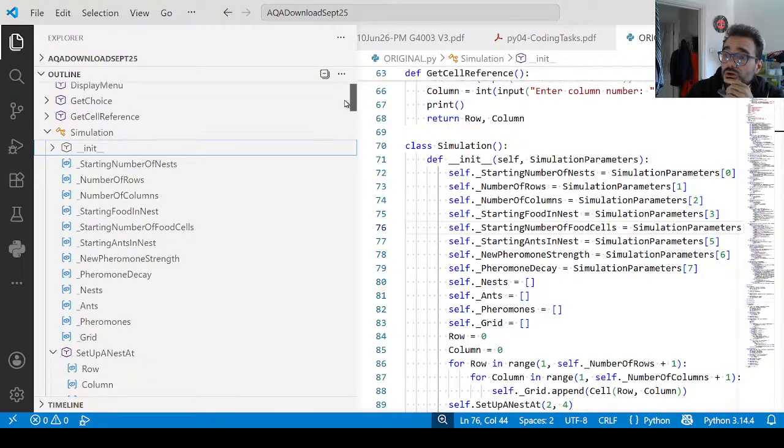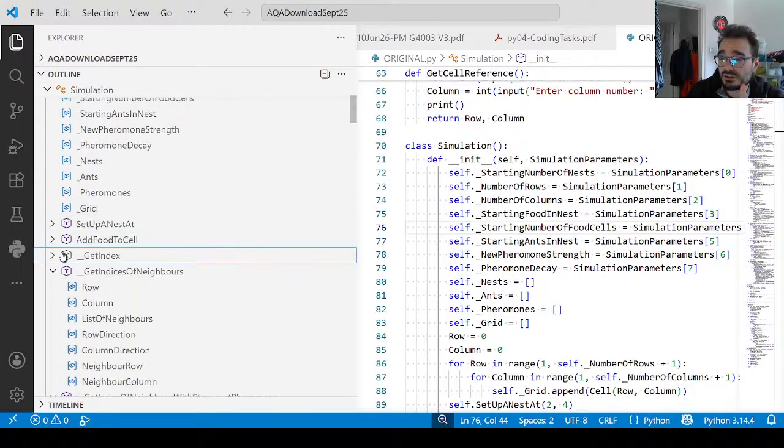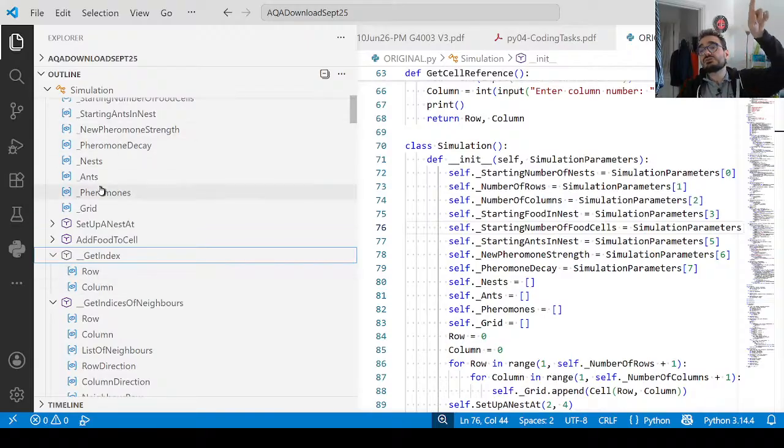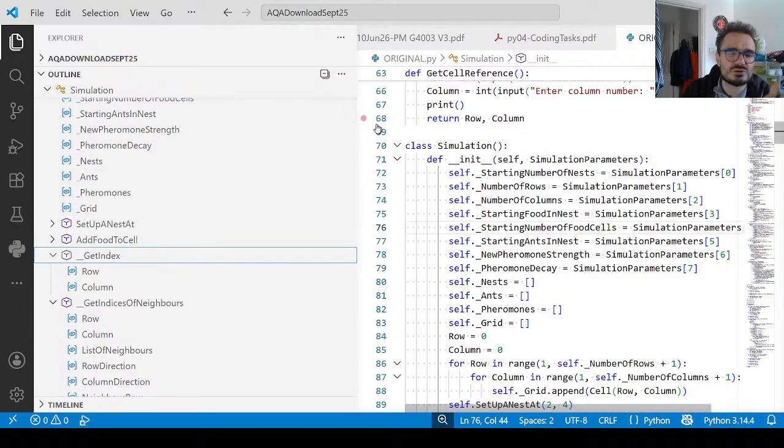And then a whole bunch of functions that set up the nest, add food to cell. This is the one that turns, because it's in its grid. The grid is a flat list. They don't use a 2D data structure to represent a 2D grid, which is often common in AQA. In fact, I don't know if I've ever seen them use a 2D data structure, and that may be because Python is so different from the other supported languages in the way you can deal with this, because there's no arrays, there's only linked lists.